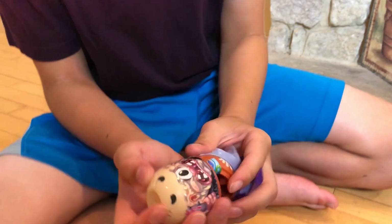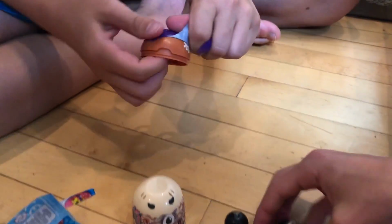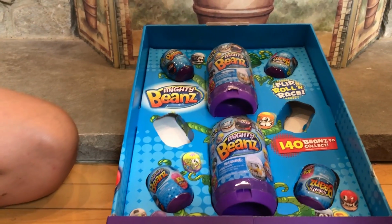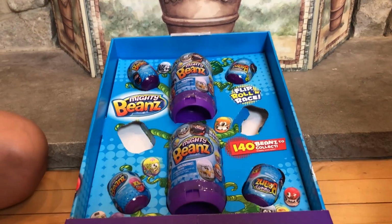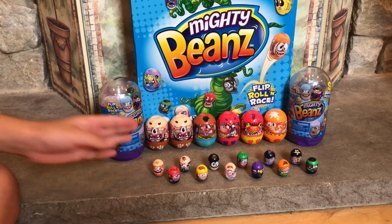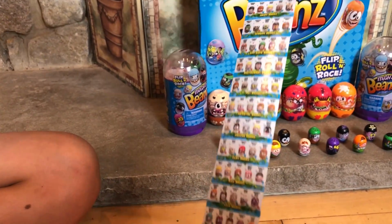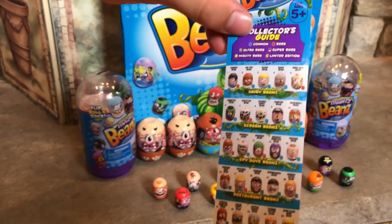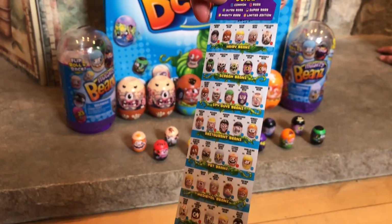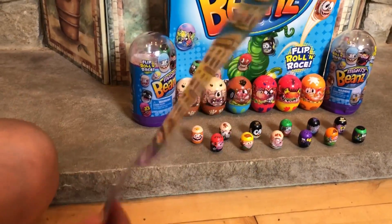So what we'll do is we'll open them all up. How you doing over there? I have opened him by accident. All right, well, let's open them all up, and then we'll lay them all out and show what we have. And we'll take a look at all the beans together. And we'll open up all the four packs, the six little two packs. We got everything opened up, and we have these two-in-one packs that came with this little collector's guide that has different things: common, rare, ultra rare, super rare, mighty rare, and limited edition. So that's all the beans that are in the 140 collection.